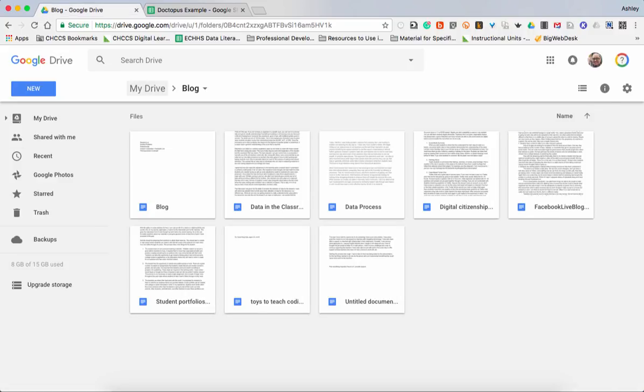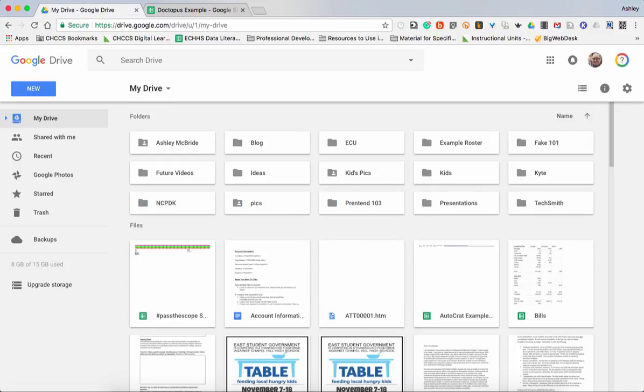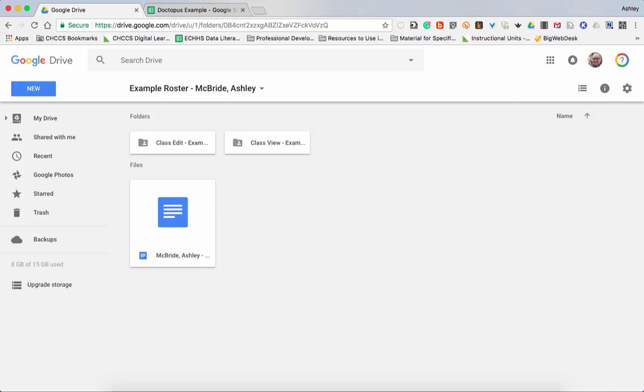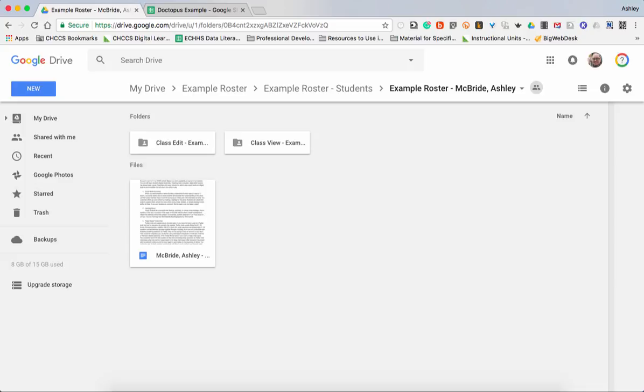So I'm going to come back to my Google folder and I'm going to go to my example roster, which is what was created whenever I created my new roster. And then notice that I can go into each class. I can go into the roster for my students and I can see Ashley's paper, and I can go in and I can look at Ashley's papers and go through and edit and all of those fun things.